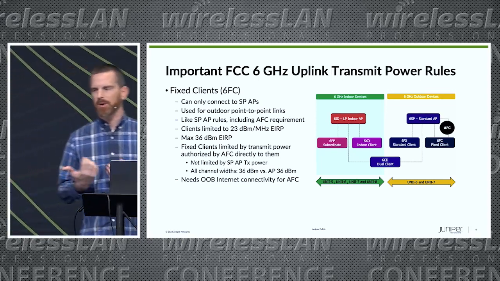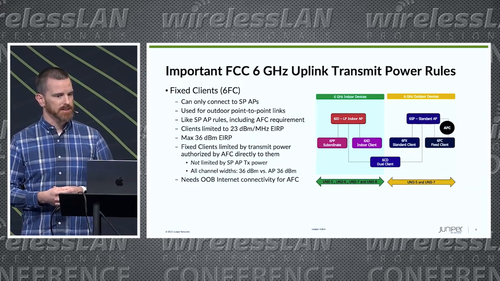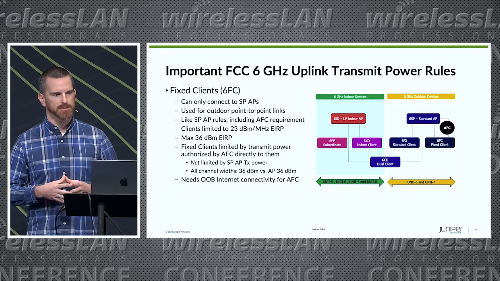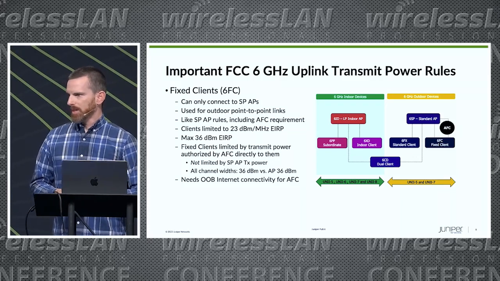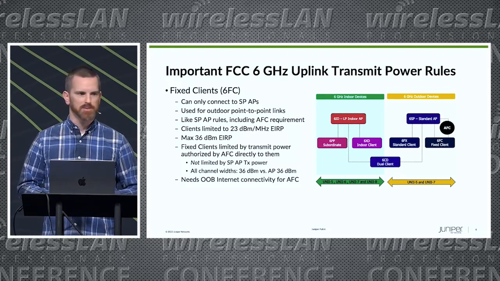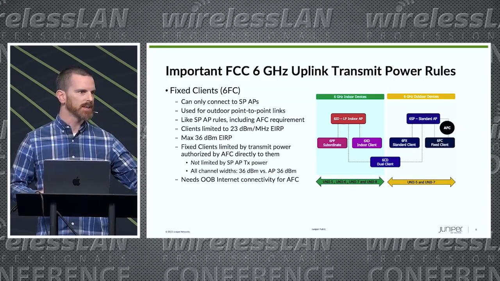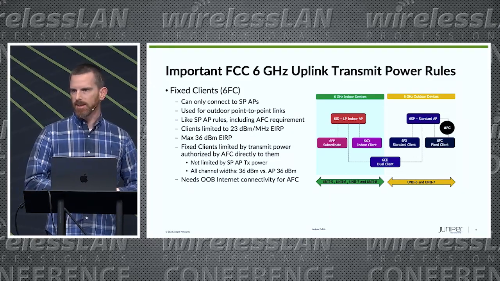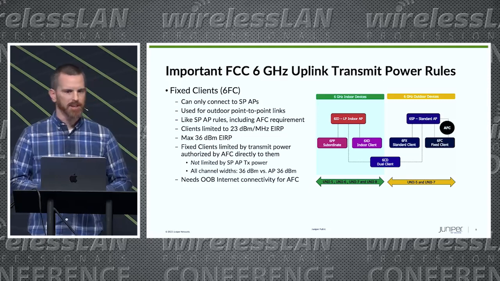Fixed clients — these are like remote APs for point-to-point links — can transmit at 36 dBm across all channel widths, but there are some challenges. These need their own AFC spectrum grant, independent of the root AP's spectrum authorization. If you think about that for point-to-point, both ends have to figure out what channel they can both use at a transmit power they can both use, and both need to interact with the AFC. If a remote AP is using its link for internet connectivity and that link goes down, losing its spectrum authorization, it somehow needs to communicate with the AFC out of band.